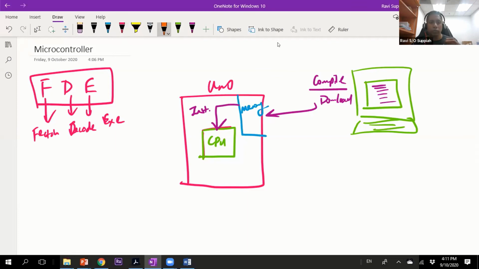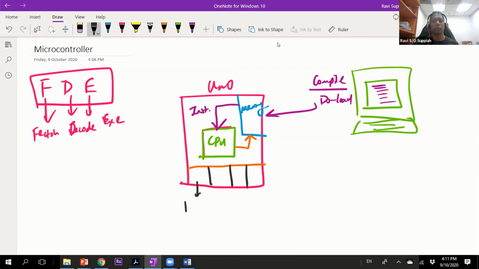While it is doing this, some of these instructions could be basic arithmetic instructions: add this with that, minus this, multiply, and so on. And then that result, you may write back to memory. Another thing you can do, like in our studio we saw, is write some values to pins, the input output pins. These are what we call the peripherals. A microcontroller also has peripheral blocks, a lot of different peripheral blocks.